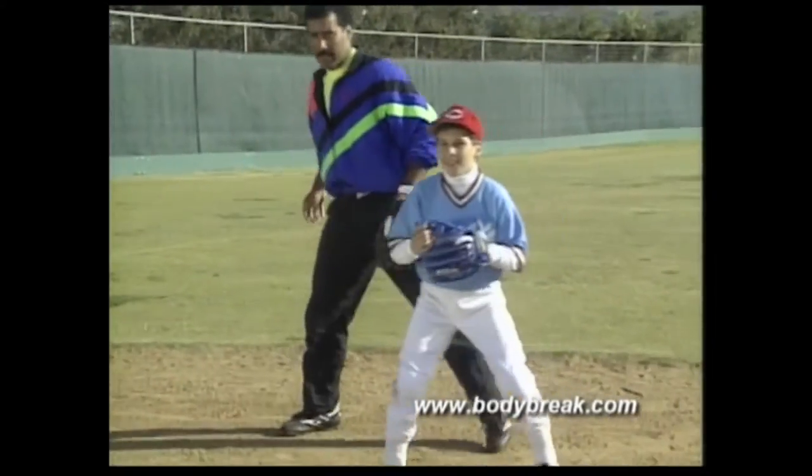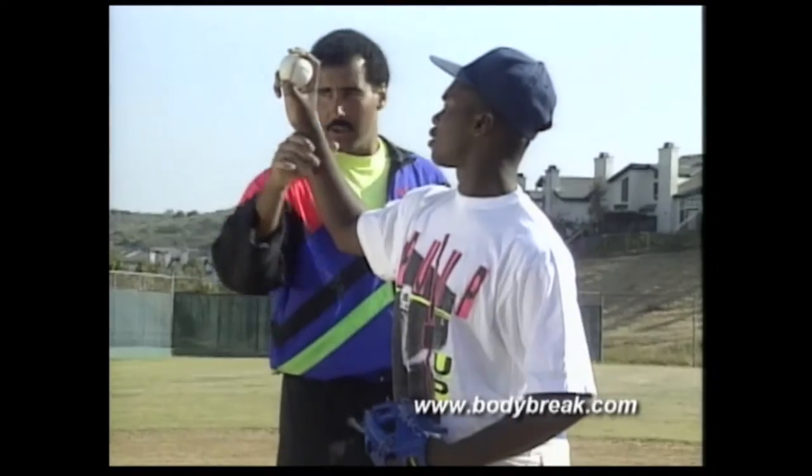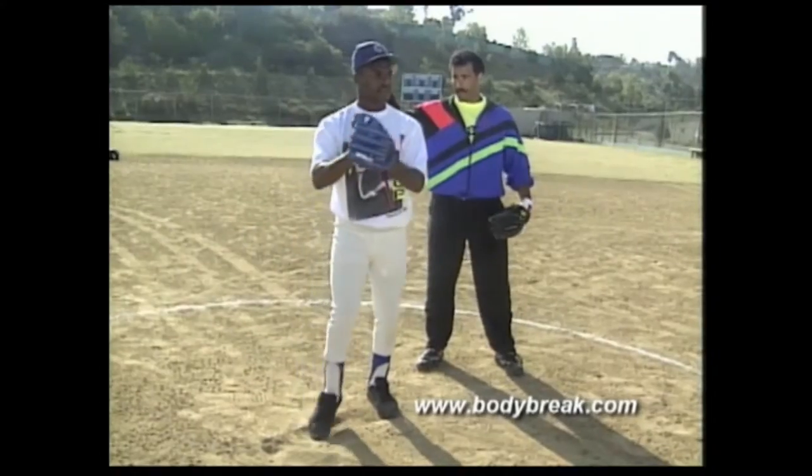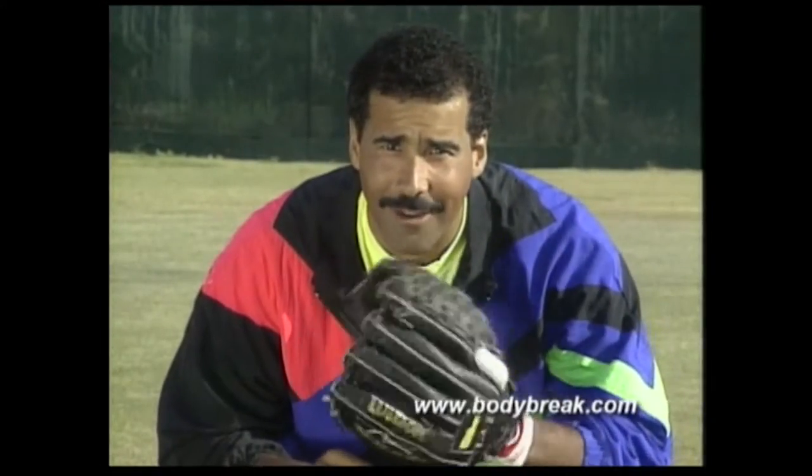Baseball is a game that you never stop learning. That's why you need good coaching. For example, a good coach would tell you never to throw a curveball until you're at least 16 years old, because a curveball places a great deal of strain on a young arm. The best way to break in a new glove is to play with it.